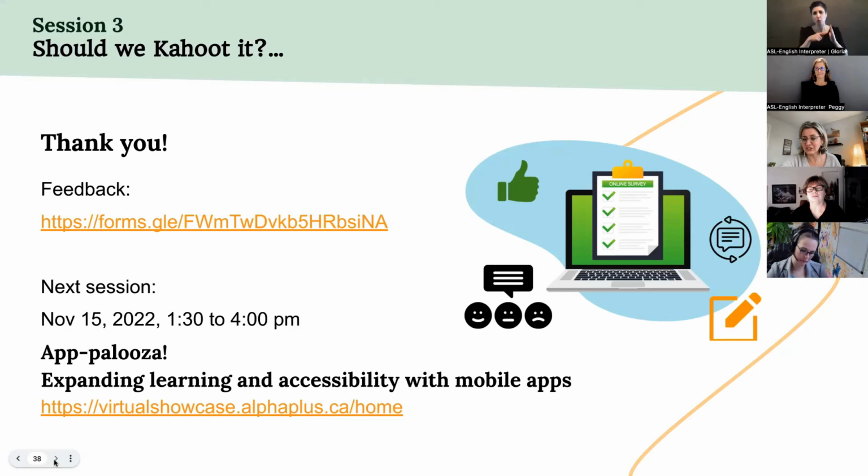Something they shared with me just yesterday is that now 40% of their walk-in clients come for technology and become literacy LBS learners after that. So that's one of the access points where they can get their learners to join the program as well. So a lot of interesting resources there.